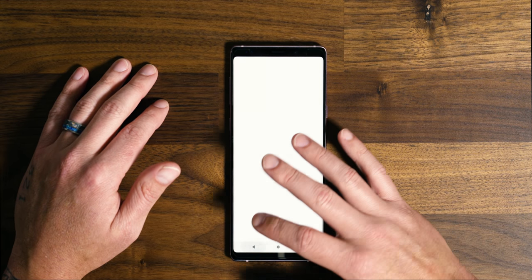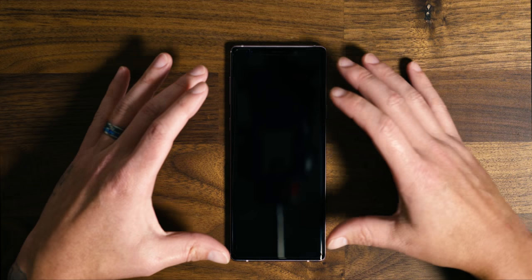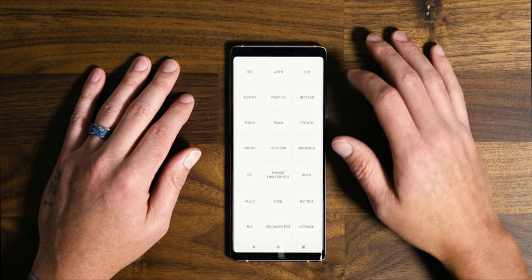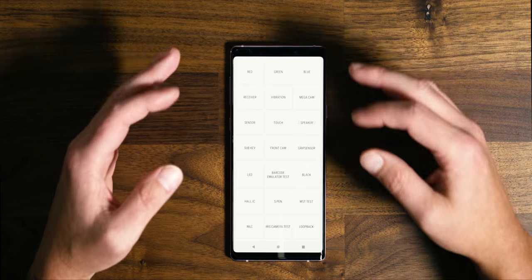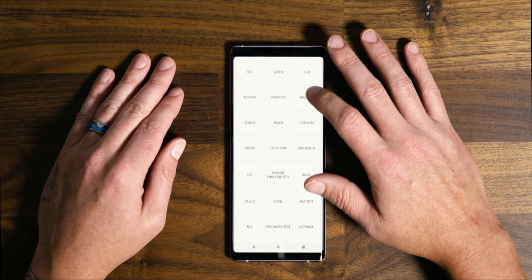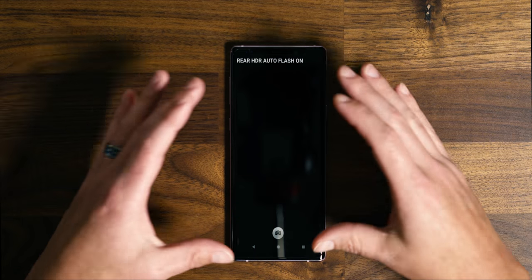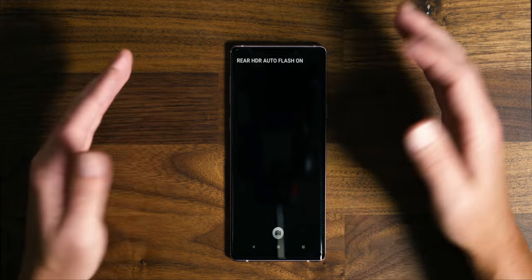So we'll bounce back here. You have vibration, so it's going to test the haptic engine inside your phone. You can see it's functioning perfectly. We'll bounce back to Megacam. Megacam is going to test the HDR and auto feature of your rear-facing camera. So tap on it, and if my phone was lifted, it would actually be projecting an image of whatever the camera is facing. So we'll go ahead and bounce back.